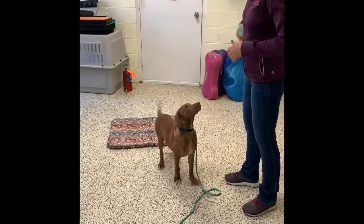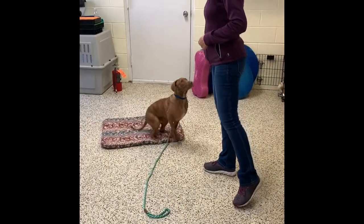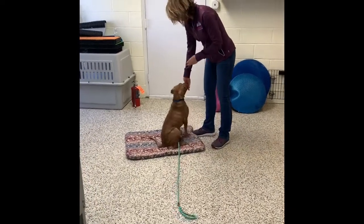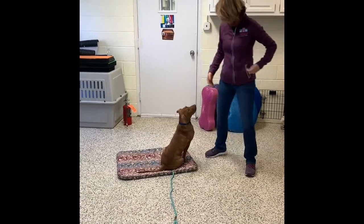Oh, here, I gotta put the treats away. Okay, ready, ready, go on your mat. Yes, good boy. Good boy. Initially, I don't care if they sit or stand or what position they choose. Eventually, I want them to go there and lie down. Right now, it's okay. I just want them going there.